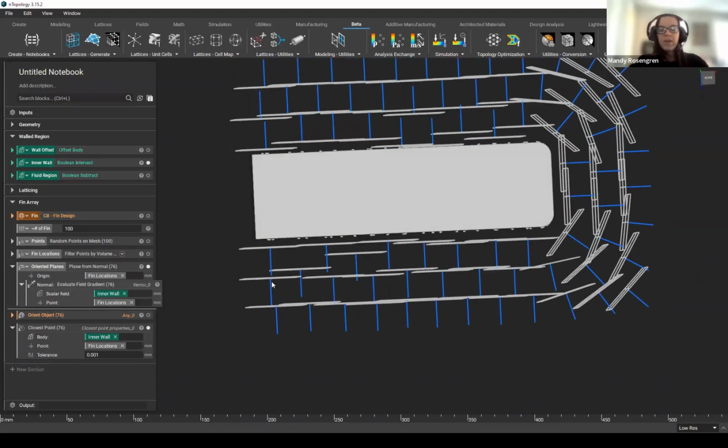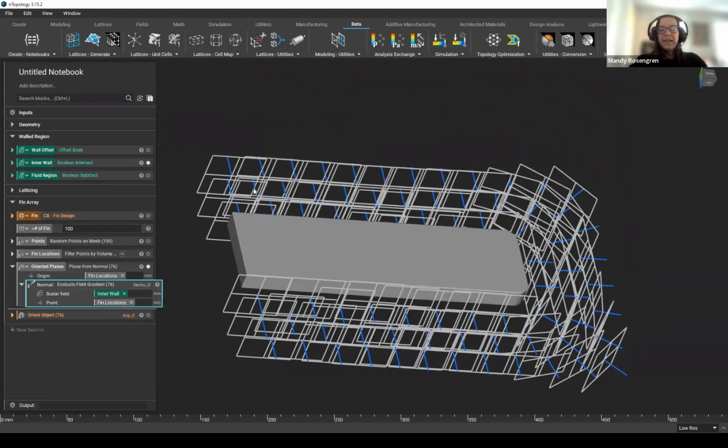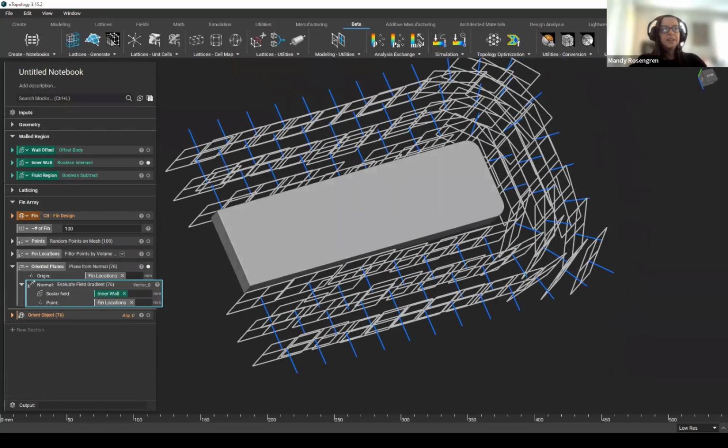So that's another way that we can go about something like this if you don't need those closest points. I'll delete that closest point, but I was just showing the behind the scenes of how that works. We're evaluating that field at the location, and this is what that normal to that surface would be. But I want my plane to be slightly oriented differently.